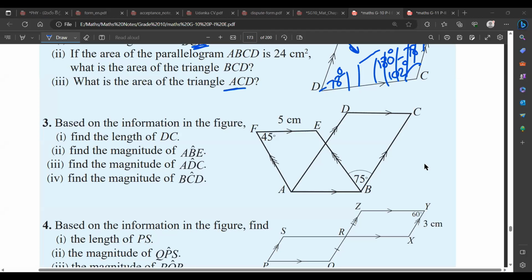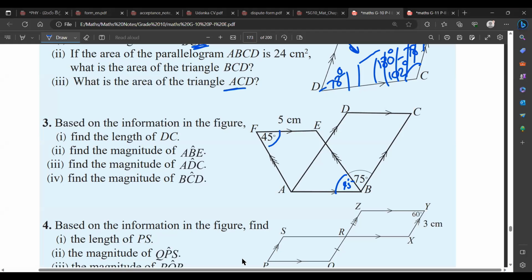Okay, shall we do the third one? What are the qualities of the parallelogram? The opposite sides should be equal and also the opposite sides should be parallel, no? Otherwise, something more. Did you remember? The opposite angles also should be equal. This one 45, this one should be 45.